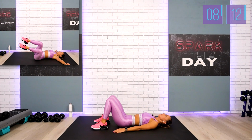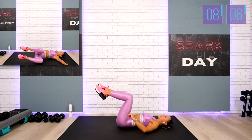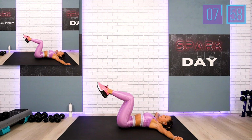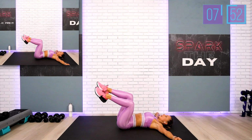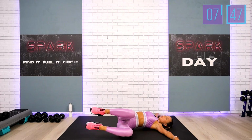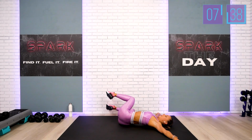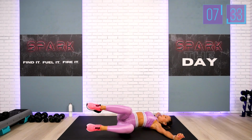Your next exercise today, guys, is the pendulum. It seems like a very easy exercise. However, it's really effective for the waistline when it's done properly. I need you to keep your feet and your knees the same distance as you started, as you decline on that side rotation. Try to keep both shoulders, shoulder blades, on the floor. It doesn't have to be all the way to the ground, guys. Come on back and give it a little gentle hover right there. You've got this.